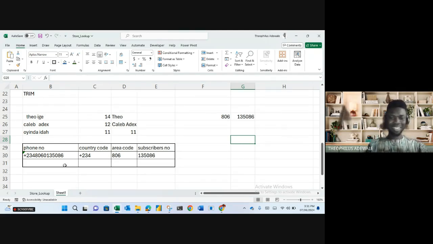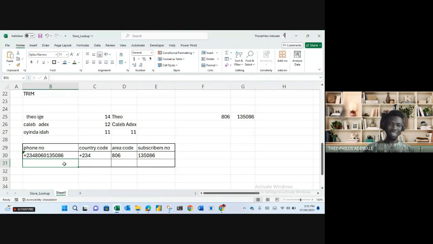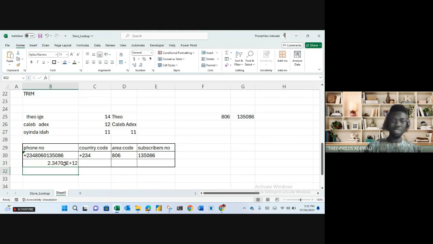Right. So now, let's go do another example, right? So plus 2, 3, 4, 7, 0, 3, 5, 6, 7, 0, 9, 1, 2. Okay, I'll make it a text. You can make number text by, look at what this thing is showing. I don't want it. There are two ways you can deal with this. You can make this number, then remove the decimal places here.